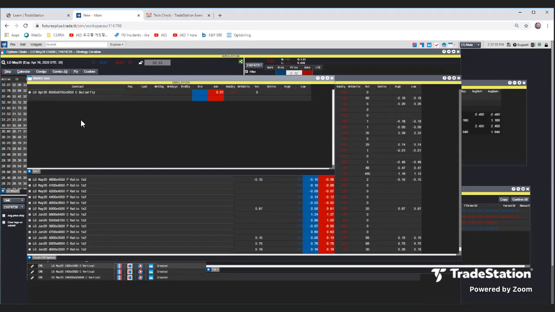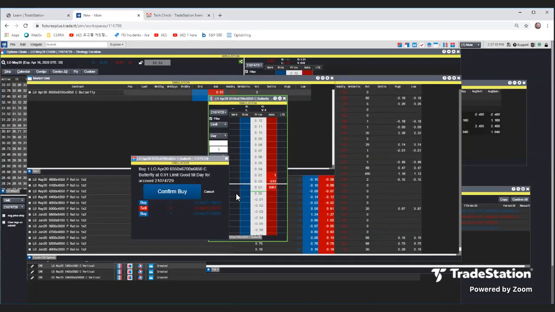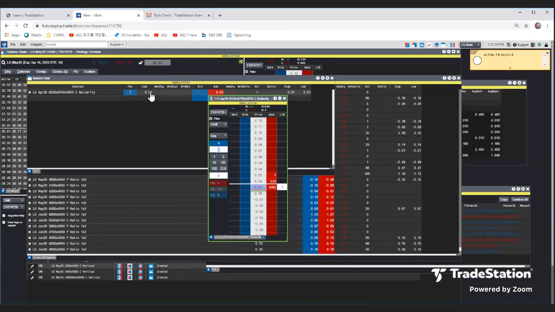And I've got an April 65 half, 68 half call butterfly that's been created by another user. So again, if I click on the bid or offer, I can bring up an order entry widget for that butterfly. I'm going to go ahead and execute a one lot. I'm going to pay a penny on this butterfly, and this is in simulation. Again, we'll get our confirm button. With a butterfly or a condor or any multi-leg spread, this becomes even more helpful. So we can see if I buy the butterfly, I'm going to be buying the wings and selling the middle. I'll confirm that. And I've executed one.